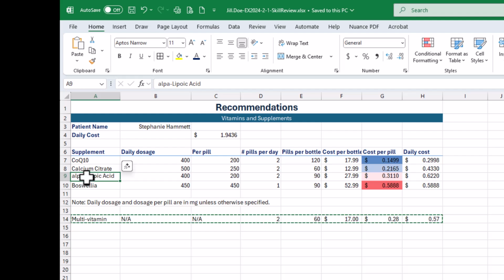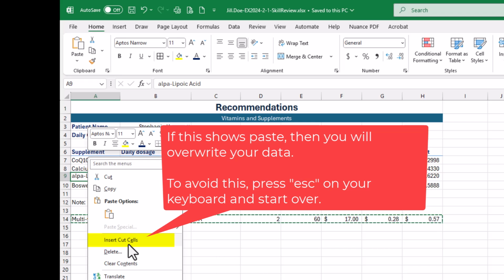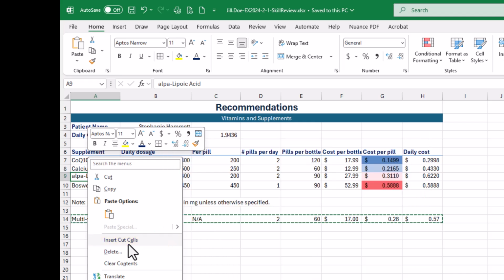And this can be kind of a scary thing, but you're going to right click again and look at this option, insert cut cells. Now the reason I say this could be scary is because I feel like I'm about to delete what's there. And if you were simply pasting, that's exactly what it would do. It would paste over the top of what you have there. But because I have this menu choice to insert cut cells, then it's going to move things. In fact, let's see how it moves it. So I'm clicking insert cut cells.